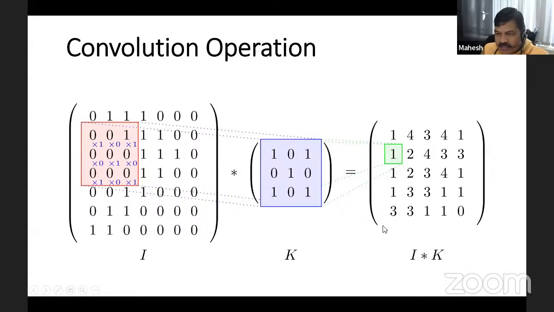In this way, we can process the complete image. Here you can see the size is reduced: a 7 by 7 image is now a 5 by 5. Why is it so? Because we have skipped the boundary pixels. If we place this mask on the boundary, it will be outside the image, so we don't have the values for that. That's why it's better to skip. The mask size is 3 by 3, so the first row, last row, first column and last column are skipped, and the image is reduced to 5 by 5 size.